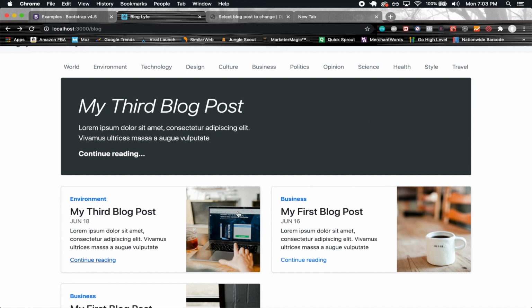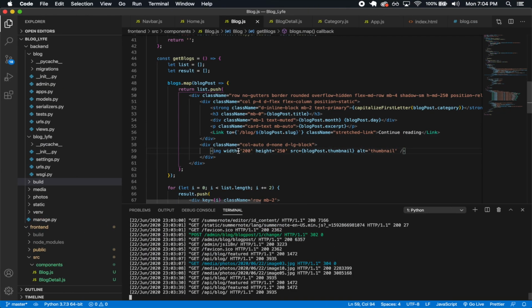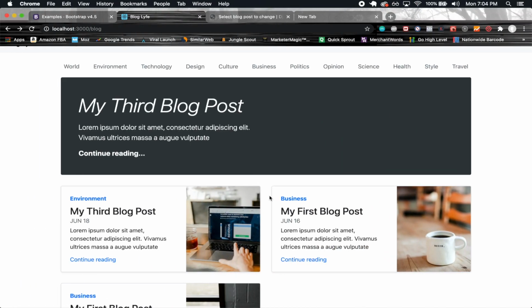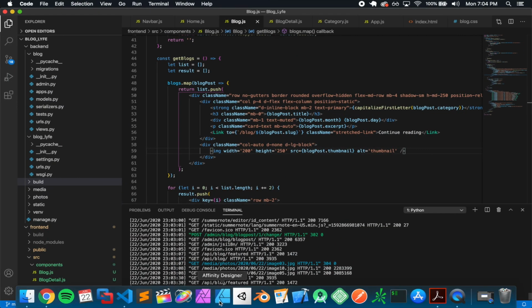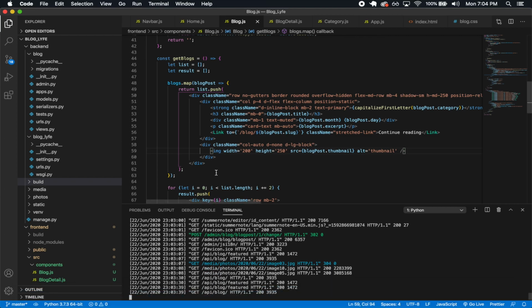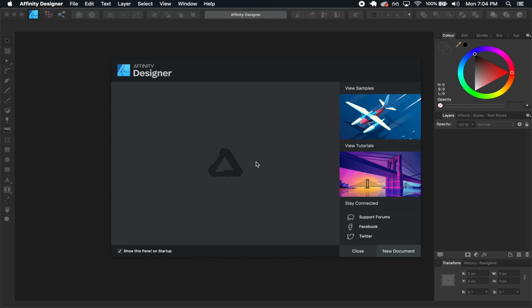Also another thing for these images, which I didn't mention, but I made their aspect ratio so that it's 2000 pixels wide and 2500 pixels in height. That way when I did this width equals 200, height equals 250, these images aren't stretched in any kind of way. So in your admin panel, when you upload these images, you're also going to want to make sure you have some kind of tool for doing that. So what I personally use is Affinity Designer to do this kind of stuff. So, I mean, just to showcase that quickly, why not? You can do this with any sort of editing tool, but this is what I personally use.